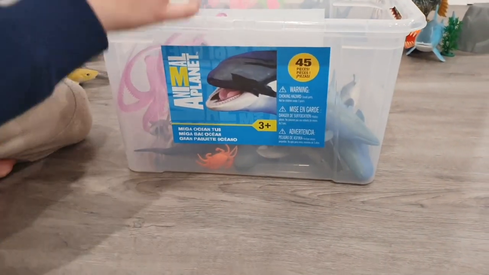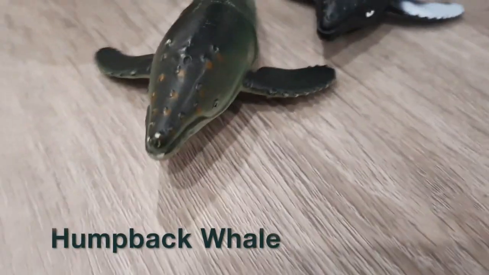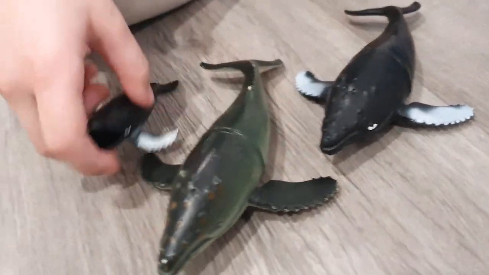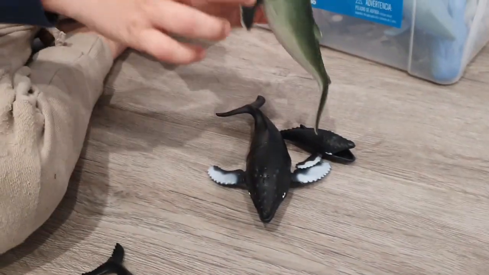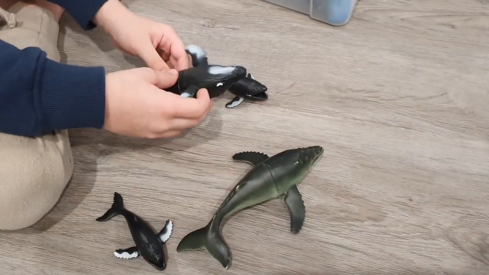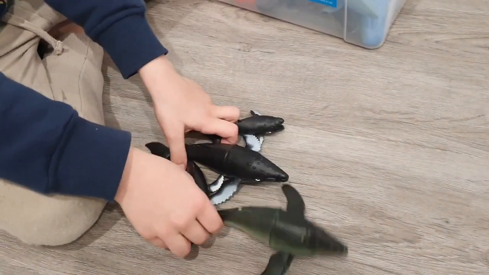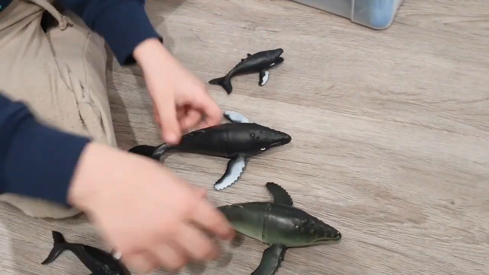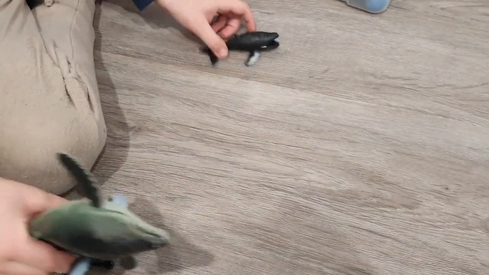And we have a few humpbacks. So, you like humpbacks? This is the only one that's different, because it has light green, a smile. This one is all black and white, and so are the babies too. But still, they look really the same. It's just the colour that's not the same.